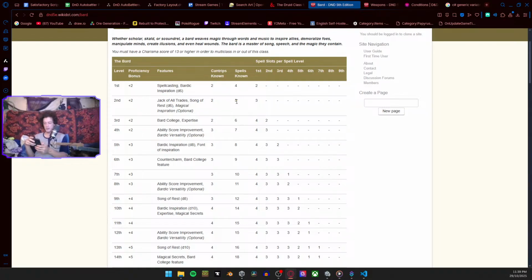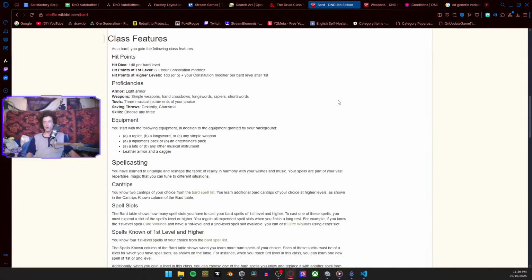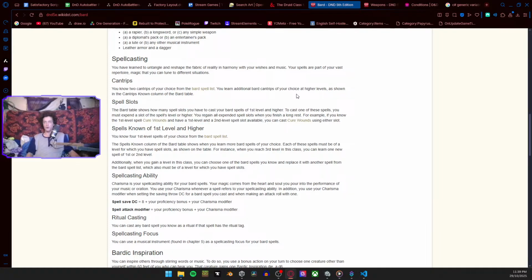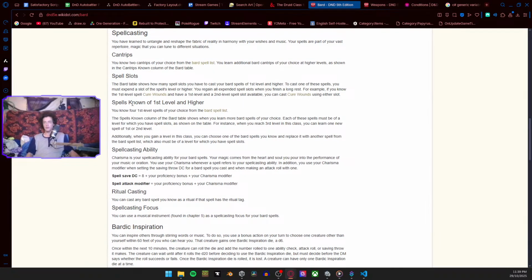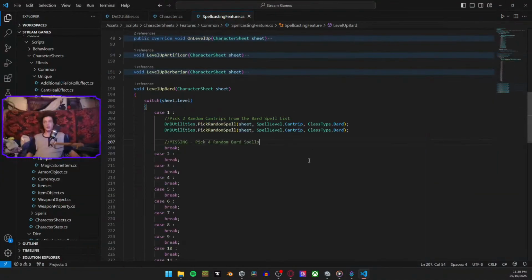Checking my bard spells. Oh yeah, 2 cantrips. I got 5, because I'm 2nd level bard. Sick. Got it. All good. Just making sure. So yeah, 4 random bard spells. Easy.